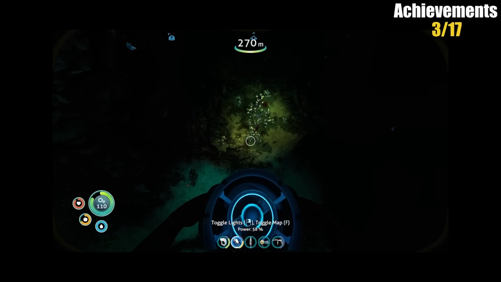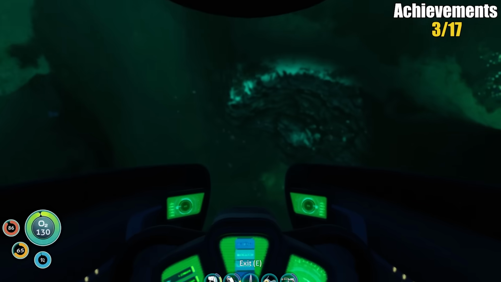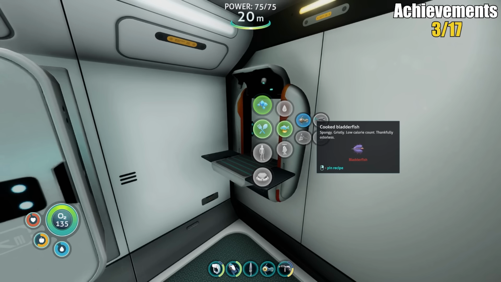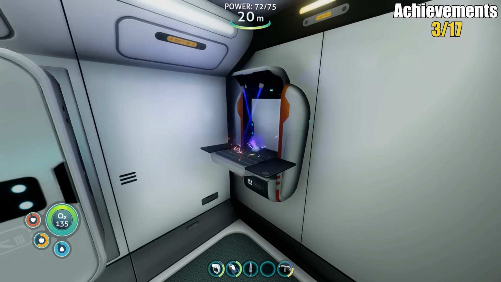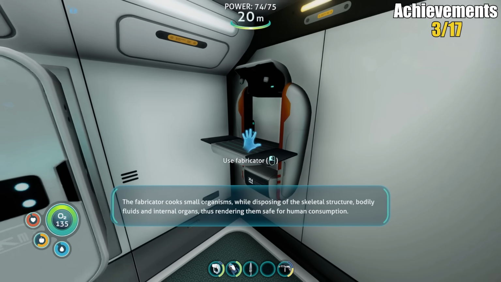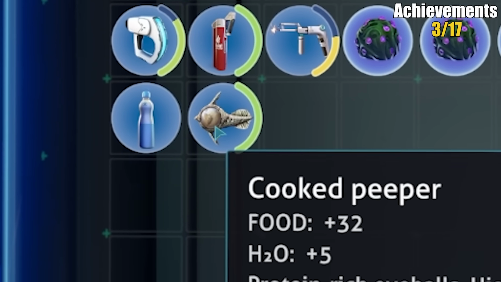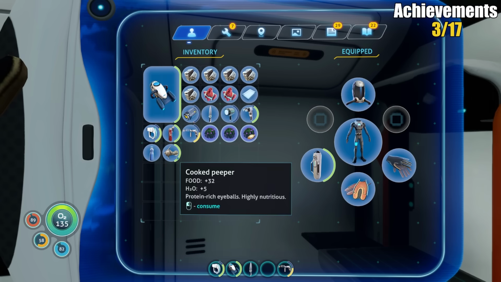Wait. This isn't even the fitting quote. Why the hell did I write this down? Anyway, good haul, happy me. I make a bit more storage for all my new material and had a slightly terrible realization. I'm just gonna cook the peeper this guy gave me. You know what I just realized? What if the peeper this guy gave me was his pet and I just cooked it?